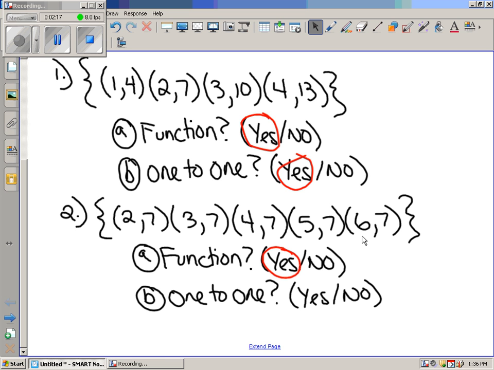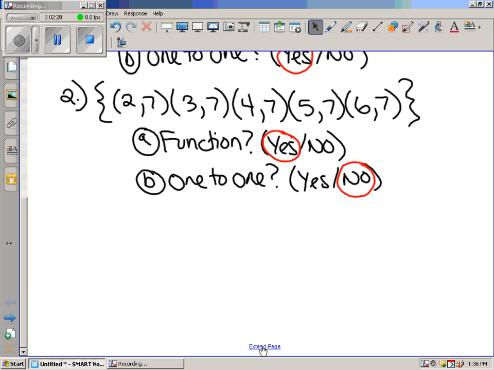But is it a one-to-one function? No. It's not a one-to-one function. Now this brings up an interesting point. If you were looking at these coordinates graphically, how do you know if something is a function graphically? It passes the vertical line test, right? So when no x values are repeated, you're able to sweep your hand through and only hit once. If no y values are repeated, guess what it also passes?